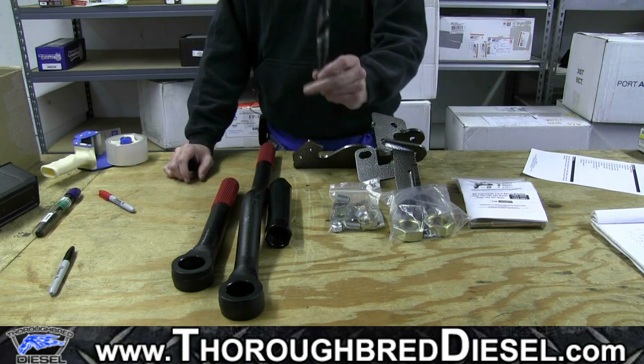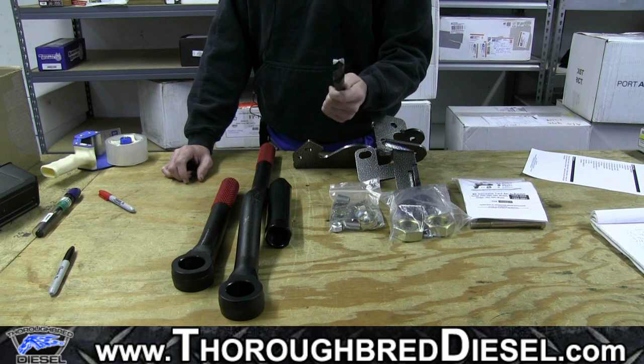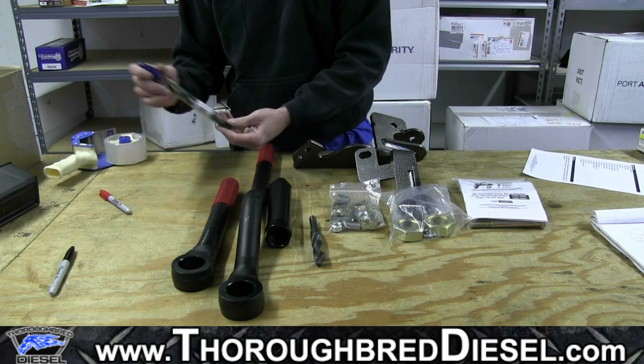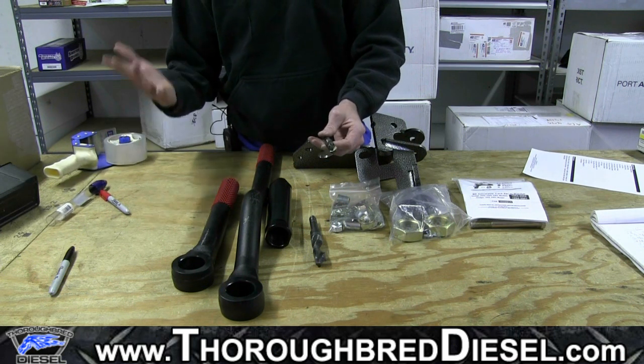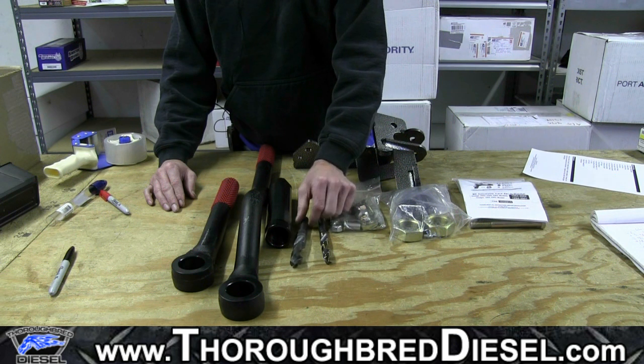This is a 3/4 drill bit, okay? You're probably not going to have this. Your normal everyday guy is not going to have this in his drill bit arsenal. To be honest with you, you more than likely won't have a 9/16 drill bit either. You can pick these up from Fastenal or some other type of hardware store.